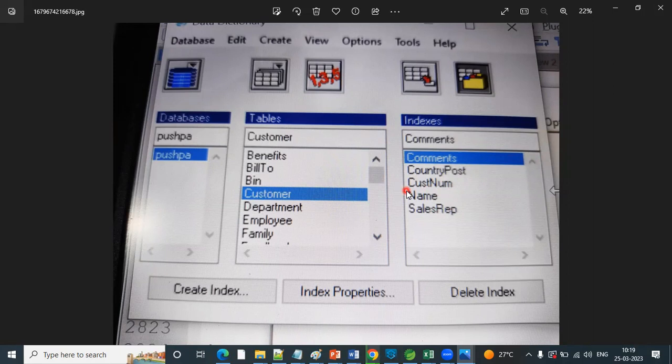We have to check for each database table which unique and primary fields it has. These indexes we have to check. Later on we have to club with the where statement. Okay, you guys understand, right?